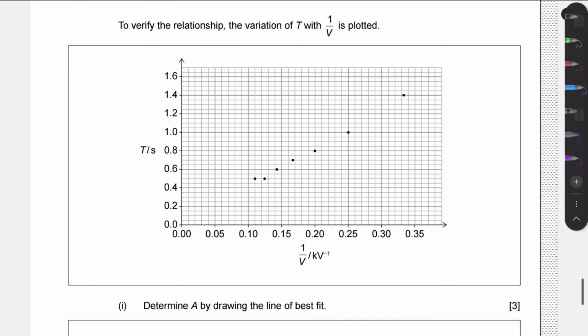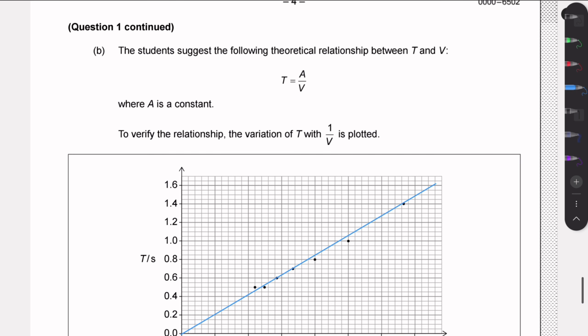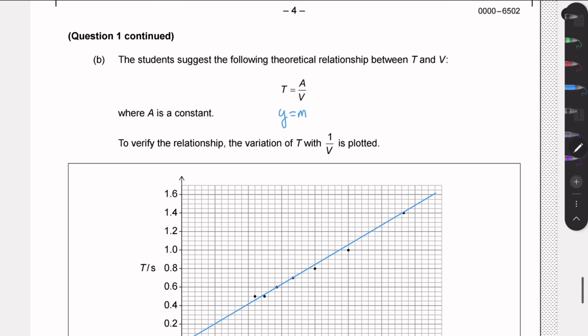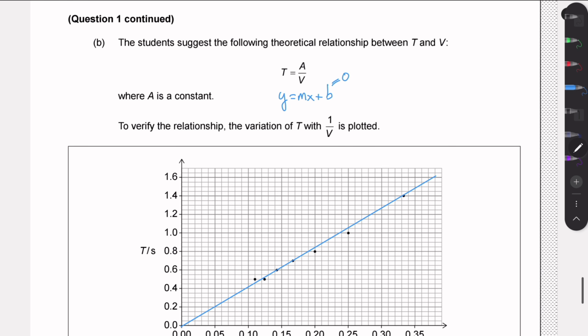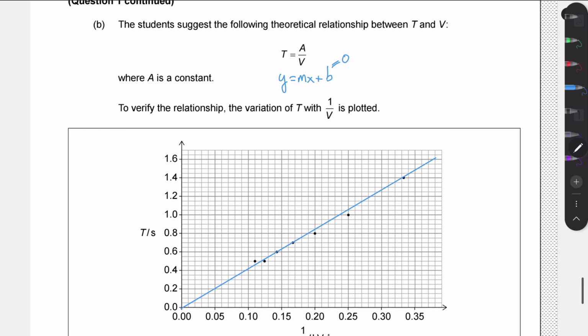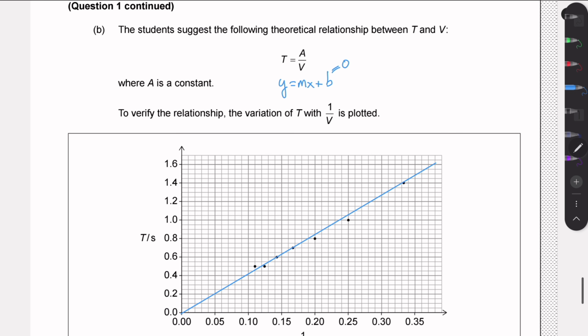So if I draw the line of best fit, it's going to look something like this, let's say. And then what I have to do here is measure, so what we see here is that this is of the form y equals mx plus b. So here b is equal to 0, so this model assumes no y-intercept, or a y-intercept of 0, so direct proportionality. And as we can see here, y is the t, so the y variable is t, and the x variable is 1 over v. So what that leaves us with is that the slope is equal to a. So from this we see that the slope is equal to a.